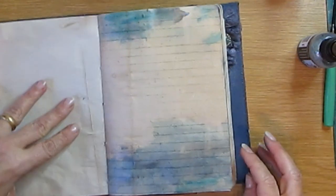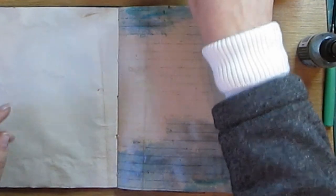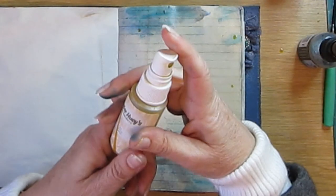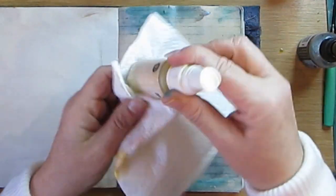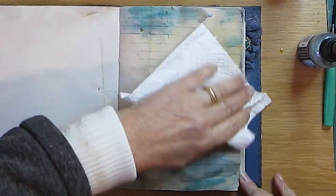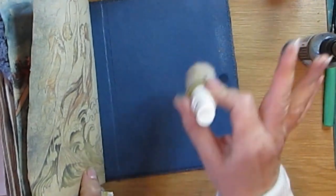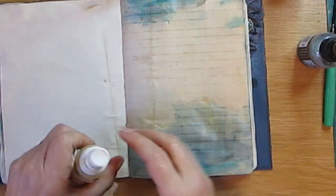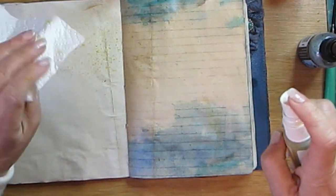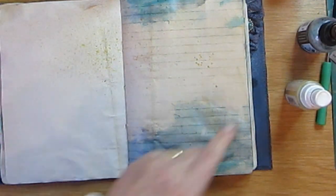To me it looks beautiful already. I'm going to put a bit of this yellow Glimmer Mist — no, this is just a color mist. It's halfway open and it's just lovely. I don't mind it going on the cover because some of it went on the cover or the inside, so I'm going to put it on there too. Look at that — that worked out well. I've got drops there now. I like that. Then I am going to take my hair dryer.